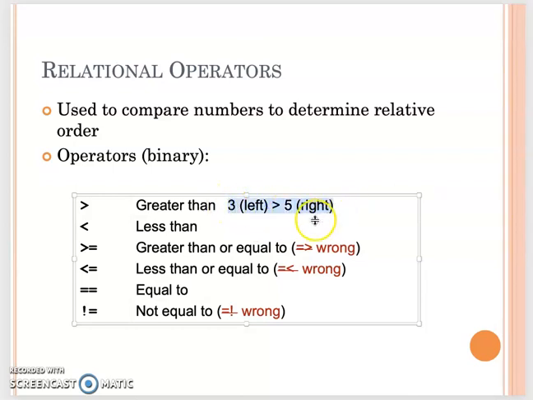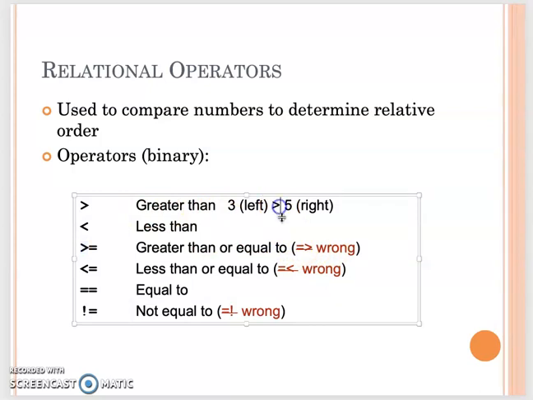So the examples here we show you: greater than, less than, greater or equal. Those are all the operators. They have a value associated on the left and the right. So we just read the statement to see if it is true or false. In math, we also include greater equal. But in the programming assignment, if you want to say greater equal, you always have the greater first, then equal. If you write equal, greater, this one is wrong. That's why you see I crossed it out.